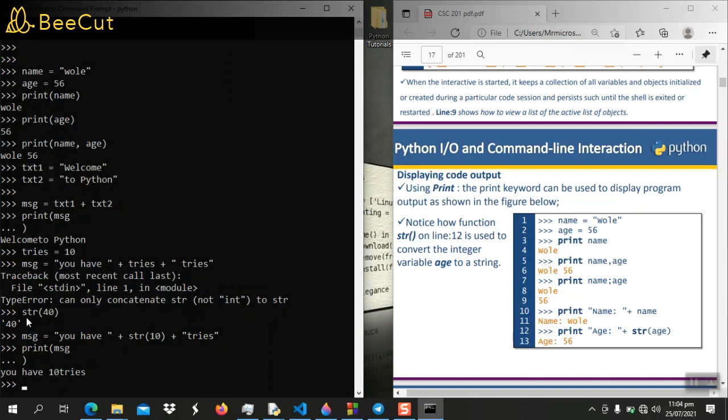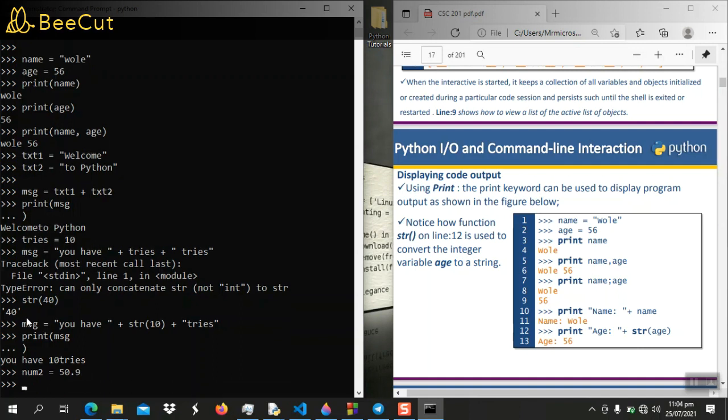For example, if we say we have a number called num2 equals 50.9.